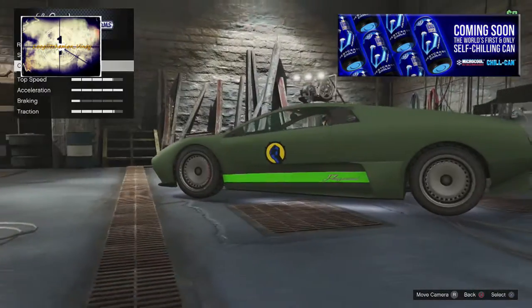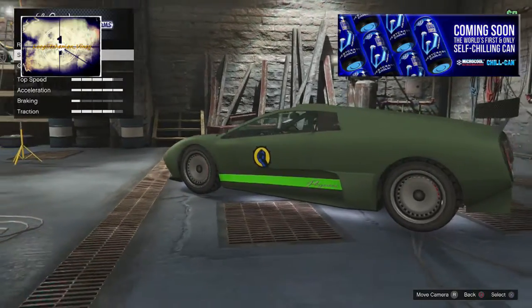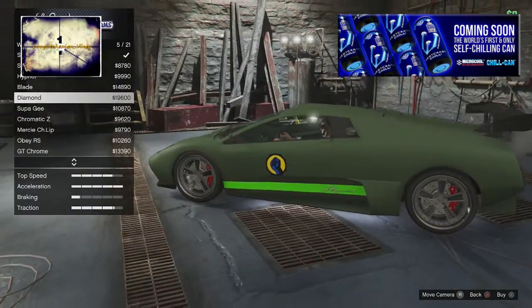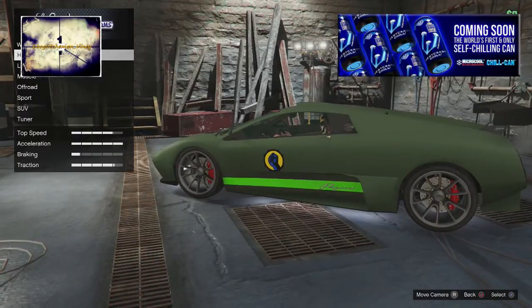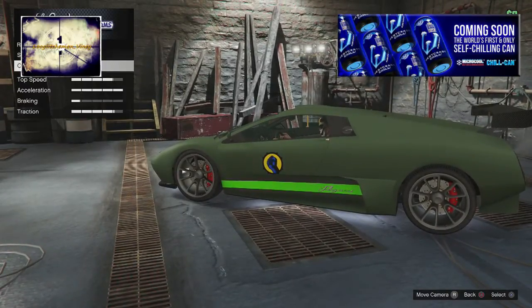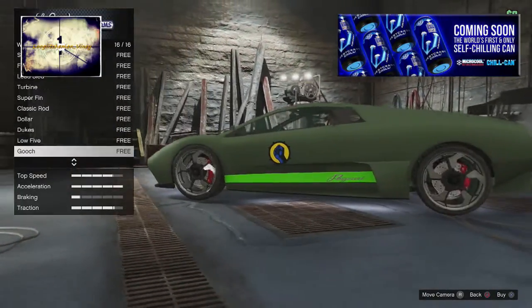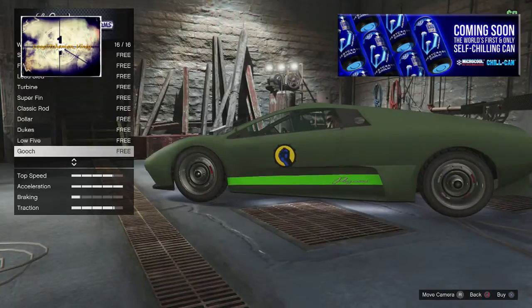But I'm sure you can do it with all the others. Like if you go into a high end, free, no, it's not free. You go into stock rooms, you know. Buy thing is over 10K. See if it works, nah, it doesn't work. So it seems to be only the low rider allows you to do that. As you can see, it's free. Now, I don't know why it allows you to do that. That is just the weirdest thing ever.